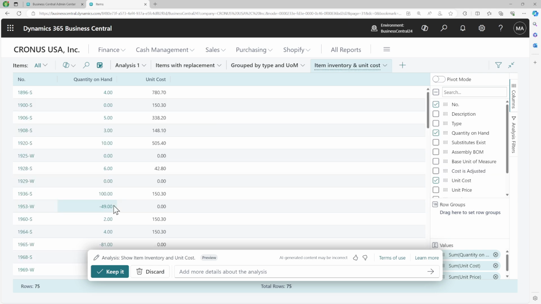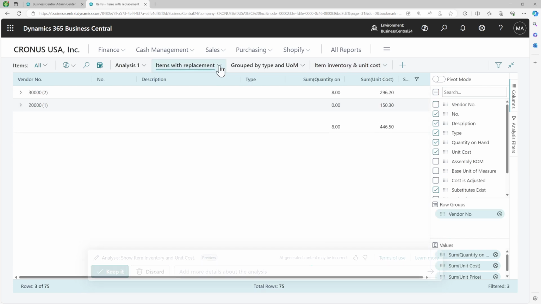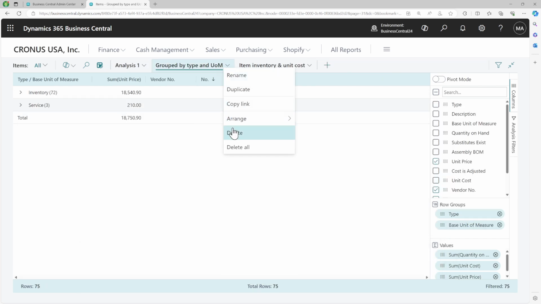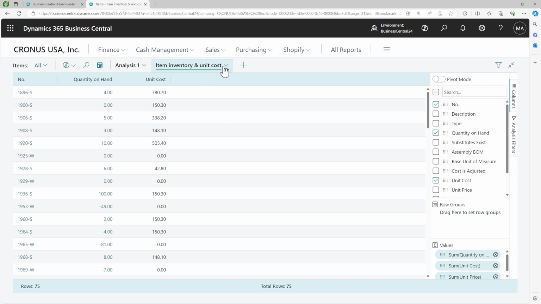So now you can see that the item number is available, quantity on hand is available, and even the unit cost is available.